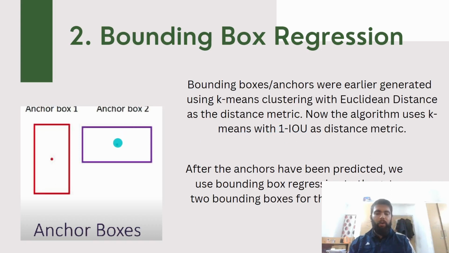After having found the center of the bounding boxes, we have anchors. We have these anchors which are of fixed lengths, and we perform bounding box regression to change their lengths and get different sized anchors.